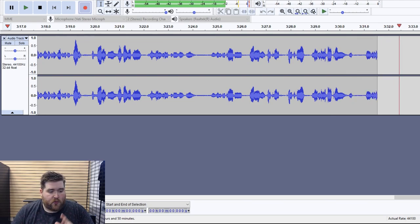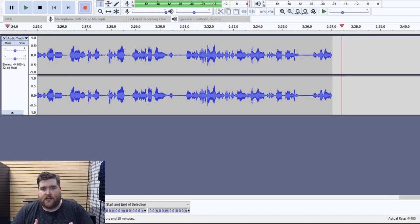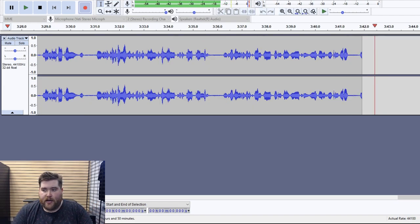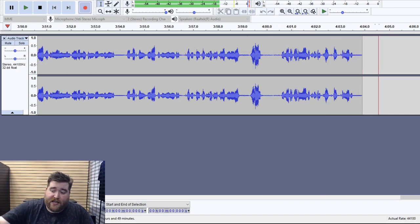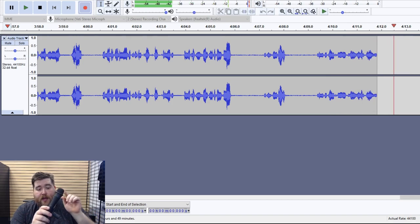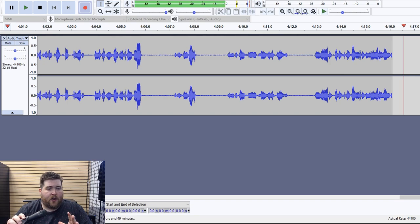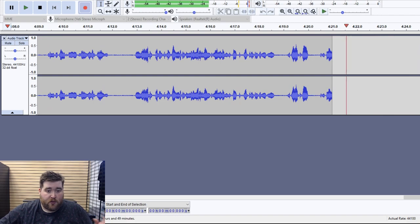We're going to be comparing the Blue Yeti to the Blue Icicle. The Blue Icicle is an XLR to USB converter, roughly about $30 to $40 from what I've seen online. With a bit of editing we're going to cut over — but I'm going to be taking this microphone here from Blue, the Encore 100i, plugged into the Blue Icicle, and we'll give you a straight off-the-bat experience with the plugin.